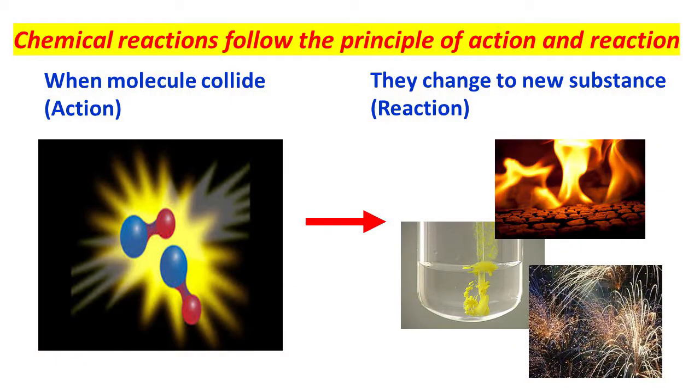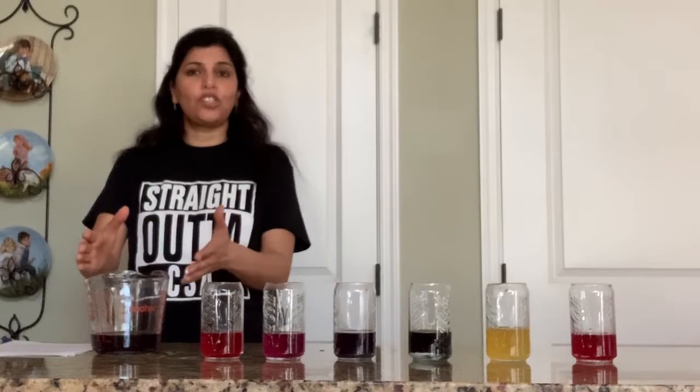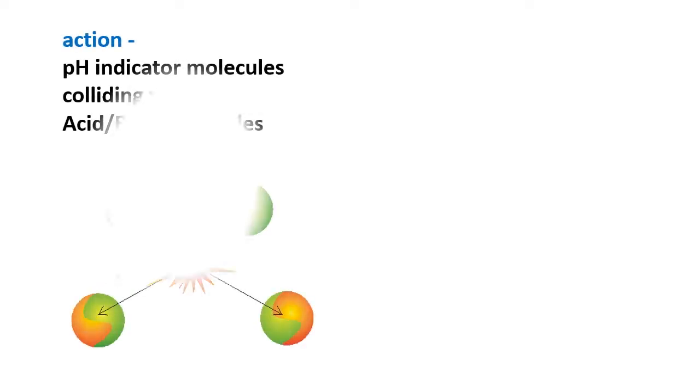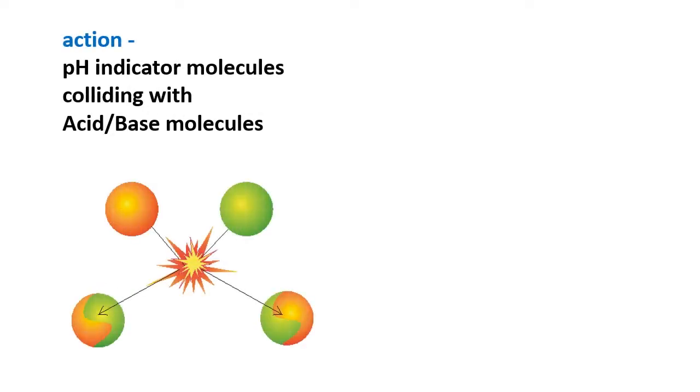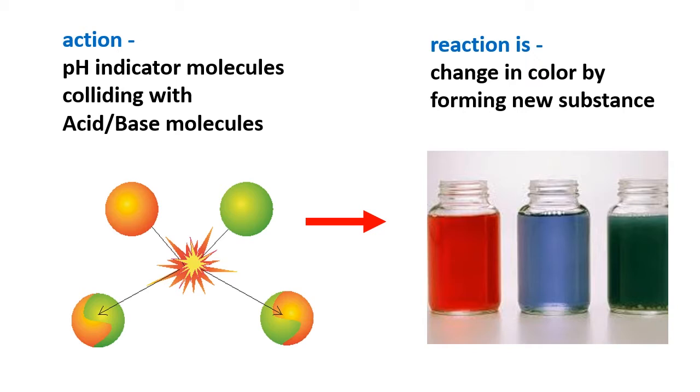What you actually saw is a phenomenon of action and reaction come to life. In science, action and reaction is a very important concept. It's a very relevant concept. So what you actually saw was a pH indicator. What I had as a magic liquid was in fact a pH indicator, changing colors when mixed with acids and bases. So my action of mixing two substances or chemicals resulted in the reaction of changing color.